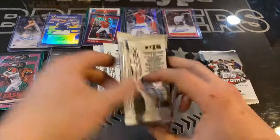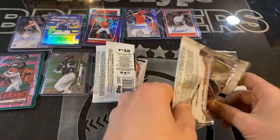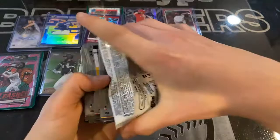Yeah, some of the rookies that I'm kind of looking to see if they can rebound. There's a lot of players that didn't have a good 2020, so just because a rookie did not do well or maybe got hurt or something does not mean they do not have a bright future or can't be an all-star in the league. Okay, final Topps Chrome box of the night. Let's see what we're going to hit in this one.